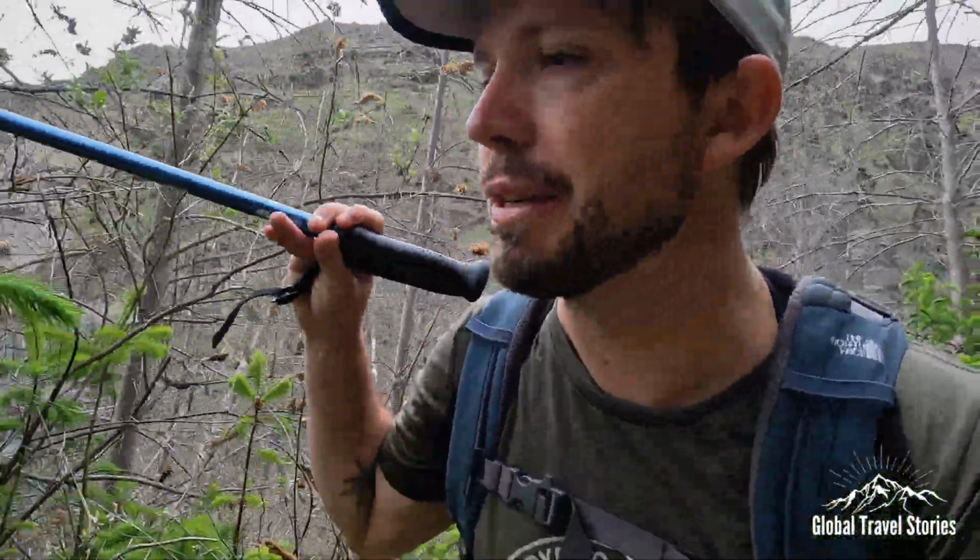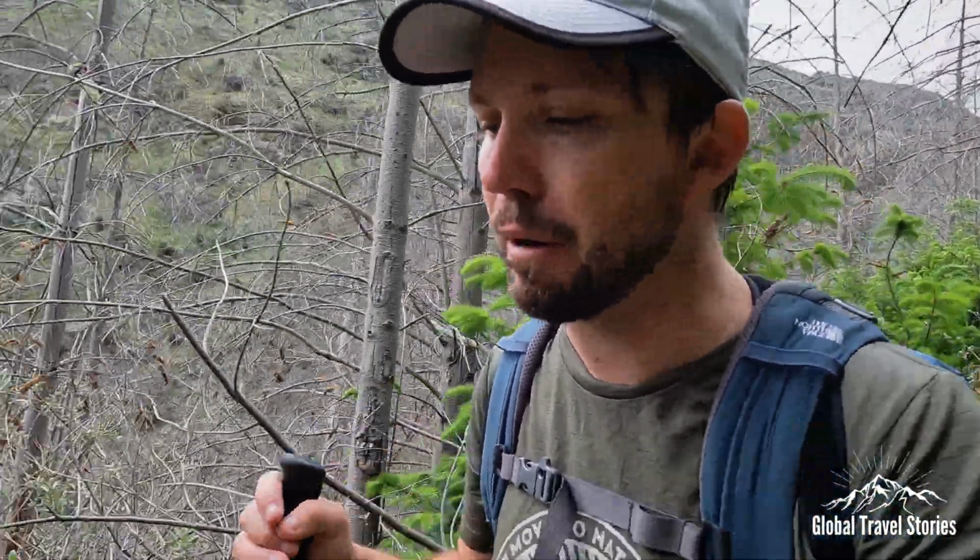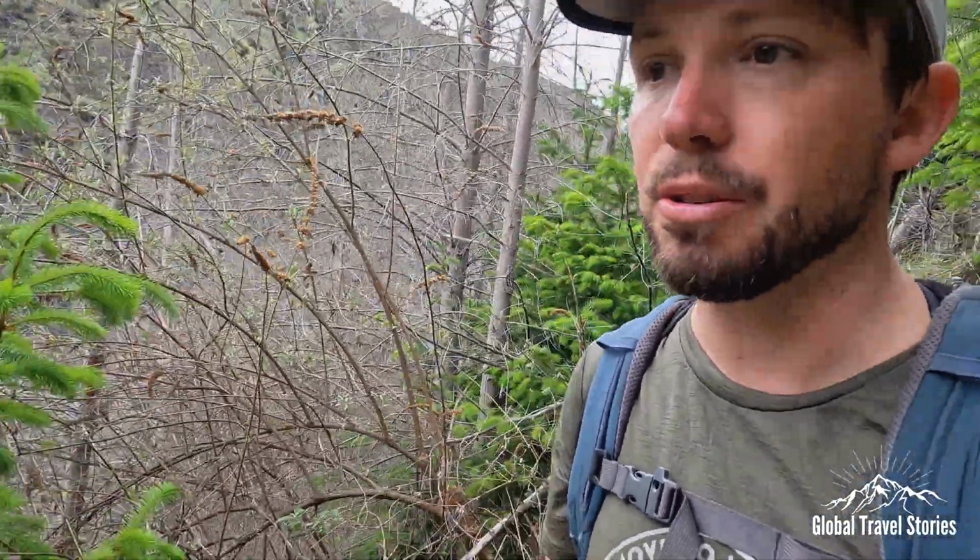So we're almost down at the Roaring Meg now, and we're walking through this pine forest. In a lot of our pine forests here in New Zealand, you'll see a lot of dead pine trees, and that's because they've been intentionally poisoned. Now that's not because we're declaring war against nature here, that's simply because pine trees are not a part of this ecosystem. And they were originally brought over here in the 1800s for timber.